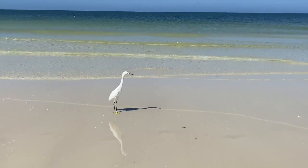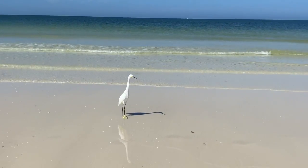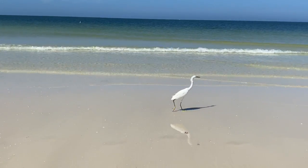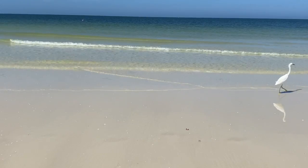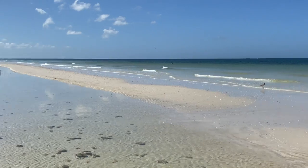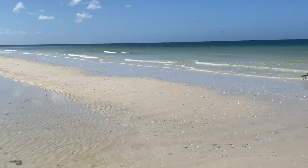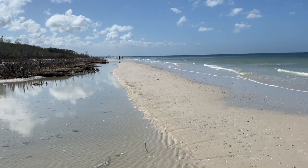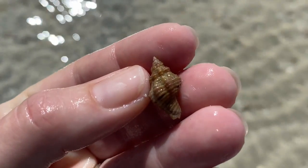Oh, a snowy egret. I was trying to explain to him, I am not a fisherman. These birds typically kind of follow people who are fishing. I'm not fishing. I'm really sorry. Somebody maybe else is. Good luck finding somebody else to hang out with. I've got nothing for you. I do have some chestnut turbans. More birds looking for snacks. And like I said, the view is just stunning. It is a beautiful park, Honeymoon Island.